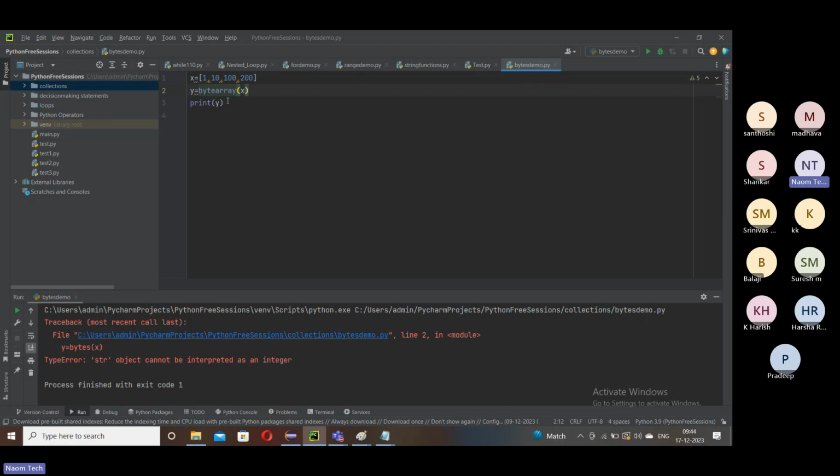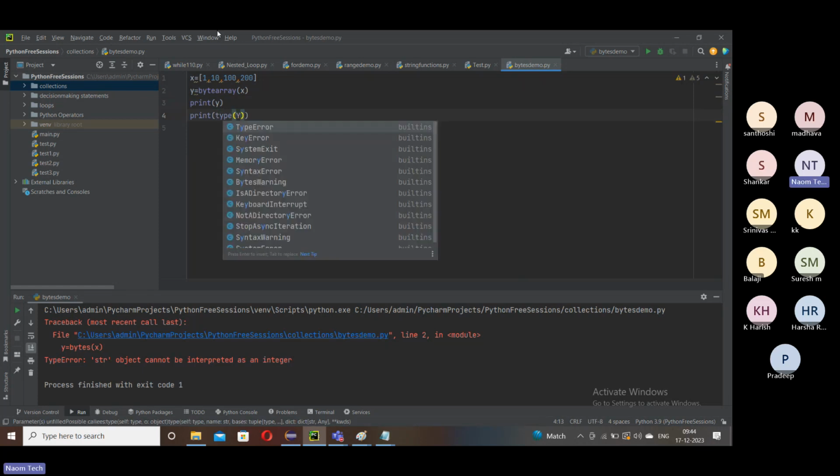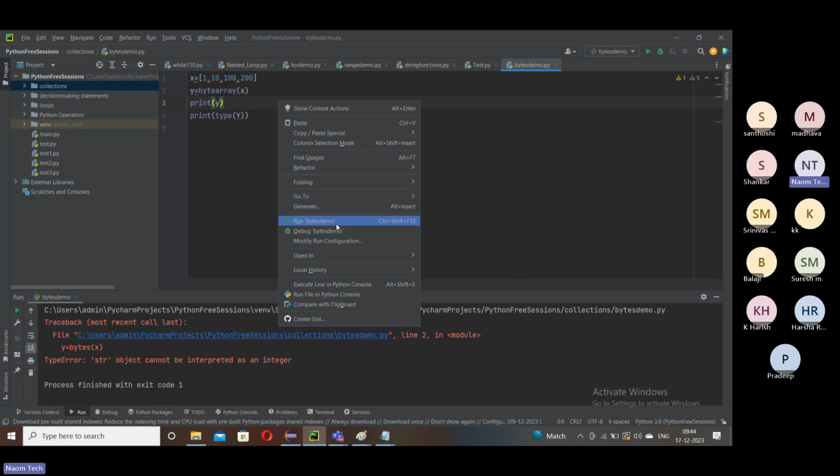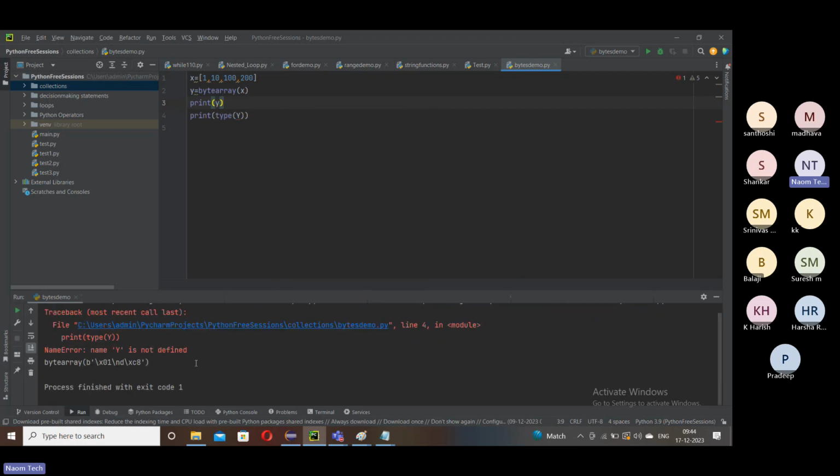Now we are printing this byte array. And if you want, you can also check the type of Y. Right click and then run test demo. So there is a name error. What is the name error? Let me quickly see here.